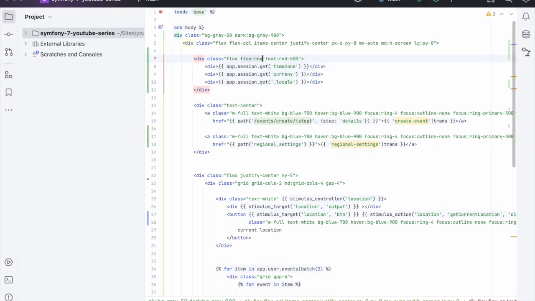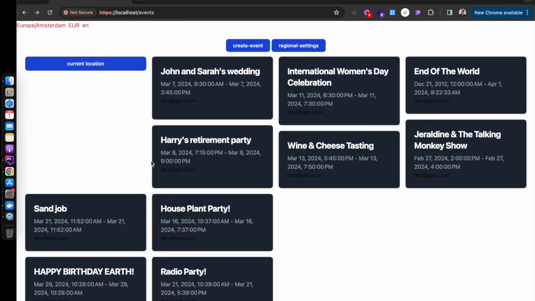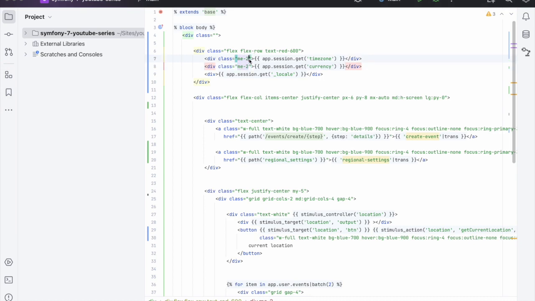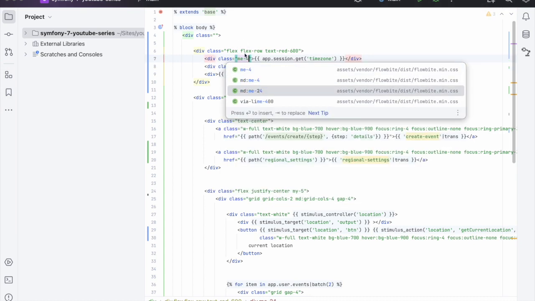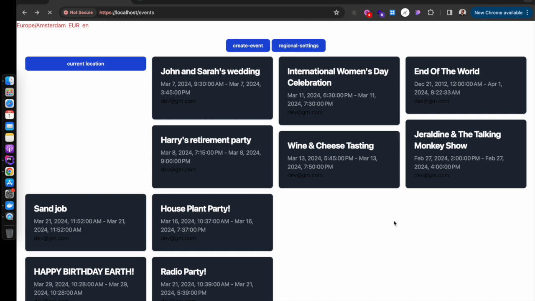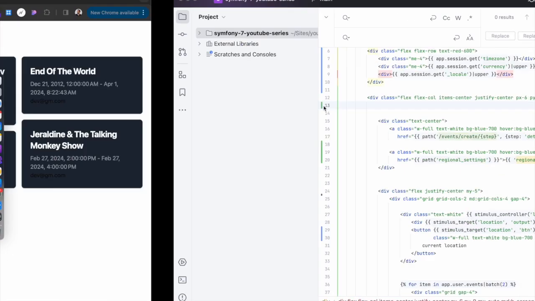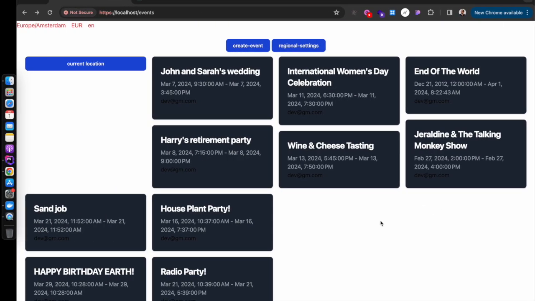Let's put that as a row, and there we go. Okay. So let's just put 4, give it enough space, you know. Excellent. Okay, and then for these two, we'll just put upper, like so.